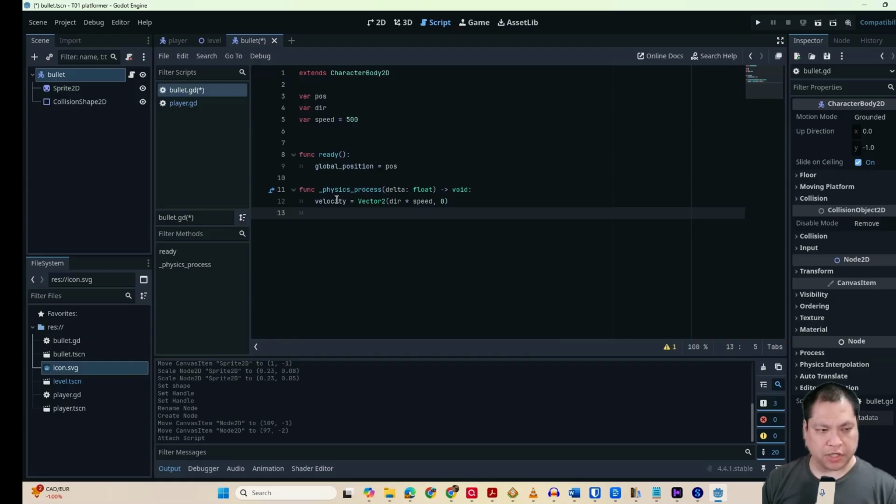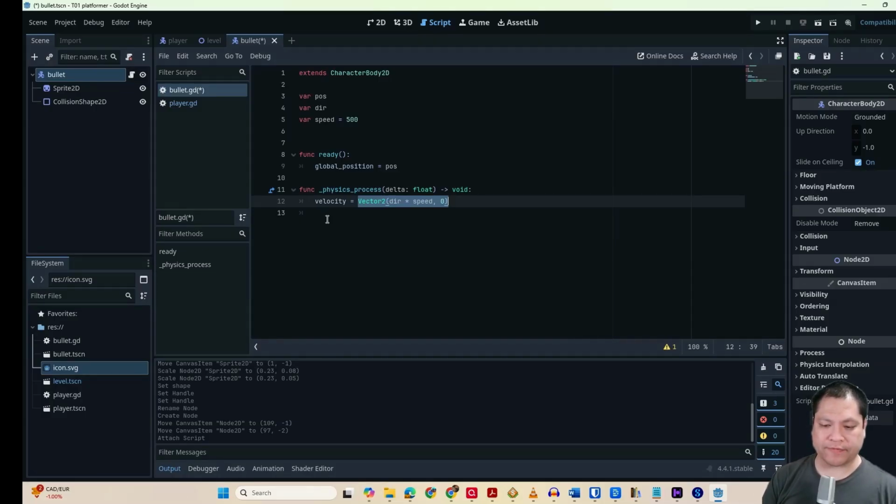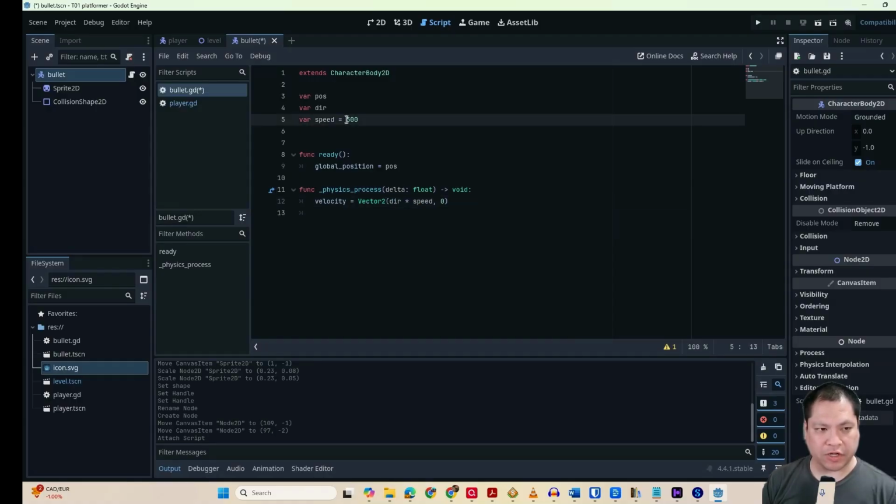Okay, so velocity is a built-in thing in Godot, and so we're assigning it to a Vector2. If we recall from tutorial 2, velocity has two aspects, which is the x velocity and the y velocity, and so Vector2 will give us those two things. Basically the x velocity is here, which is dir times speed. Speed is right here, 500.